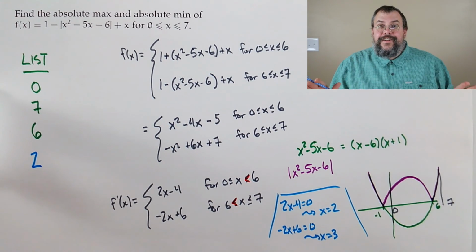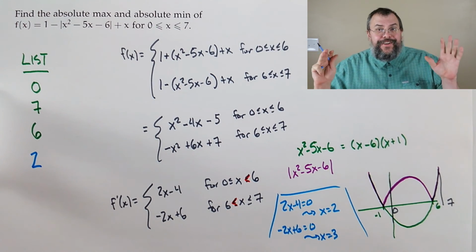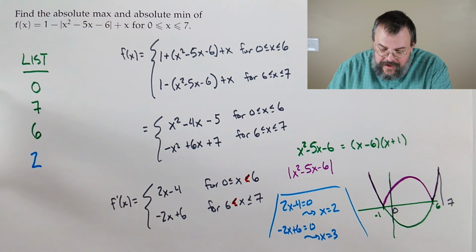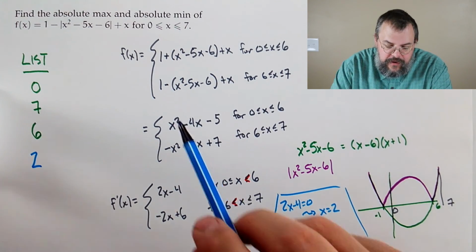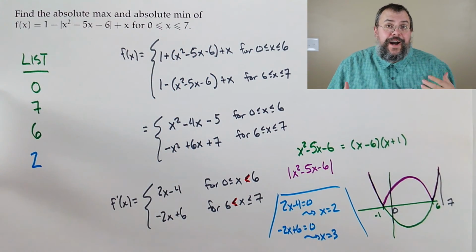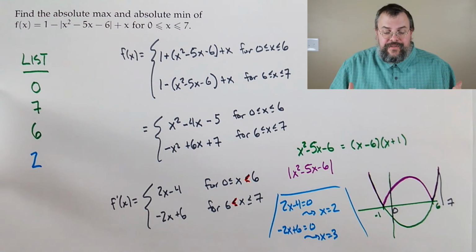It doesn't go on the list. Now you're probably like, whoa, Steve, hold on. Slow down. When we were making our list, we had to find all the places between 0 and 7, and 3 is certainly between 0 and 7, so why are you saying 3 doesn't go onto the list?